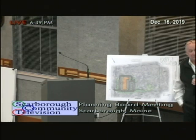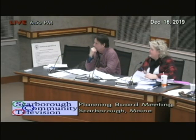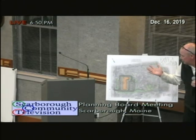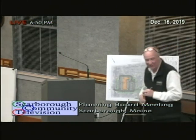Is this going to get a Chapter 500 permit? Yes, the site is under Site Law. So you'll go through DEP and include Angela? Yes, we have submitted for that. And include the town engineer in those meetings? I believe we made a copy. She did not come to the pre-application. Was she invited? As long as she was invited. Yeah, I think we made her aware. I know she's running around. Yeah, absolutely.